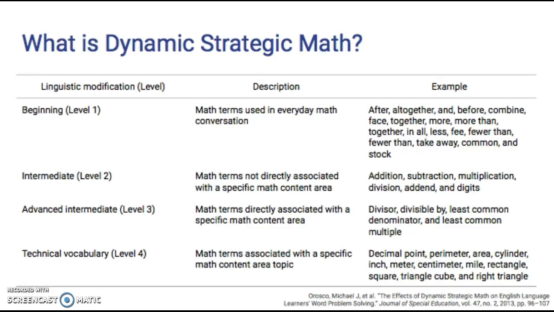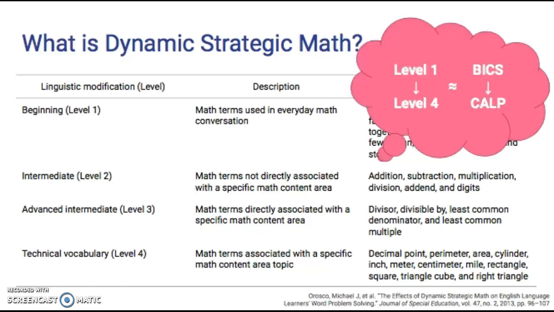For level 1 or beginning, the word problem would consist of conversational words in comparison to level 4 or technical vocabulary, where academic language would be used in the question. The purpose of this intervention is to master the student's current level and then advance to the next level, and so on and so forth.